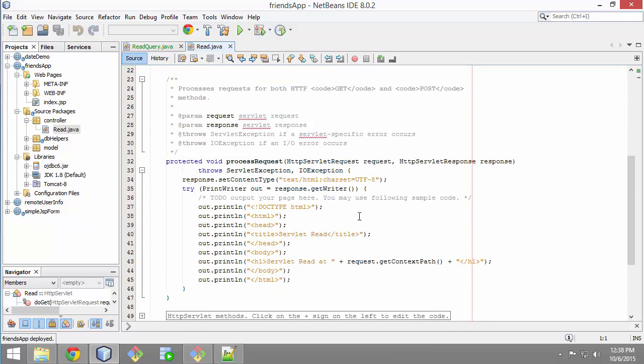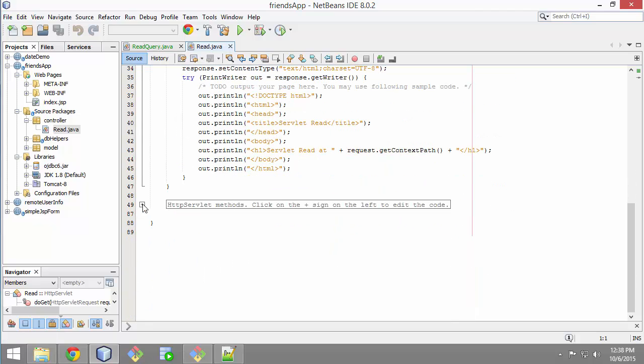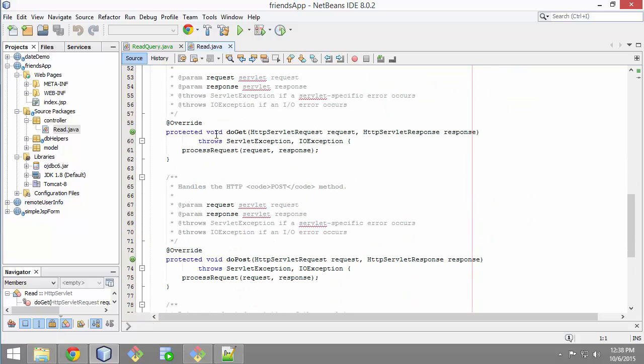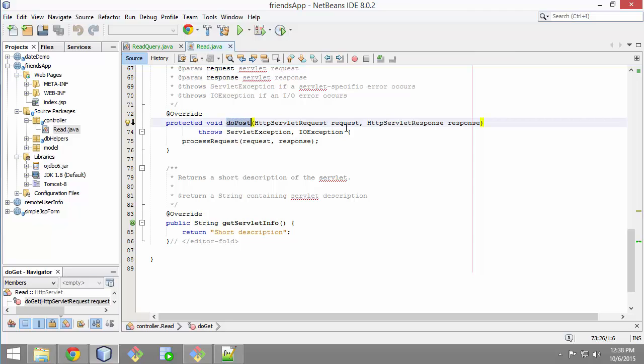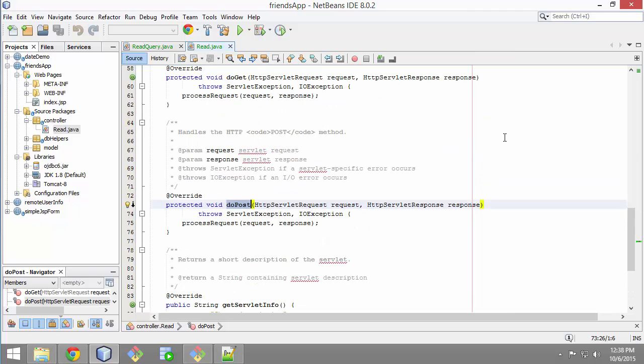And a read servlet has two components to it. It has a get and a post, expressed as doGet and doPost. And we talked about those a little bit in class. Get is bringing information from the server to the client. Post is pushing information from the client to the server. We can just choose to program in one of those if we want. We're just going to program in the post. So we'll have get reference doPost. So if a get request shows up, we'll just pass it on to a post request. I'll show you how we do that.